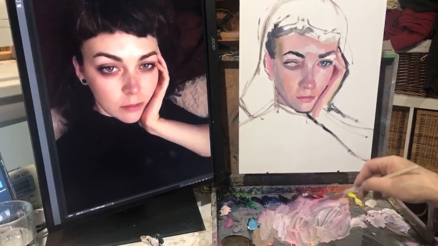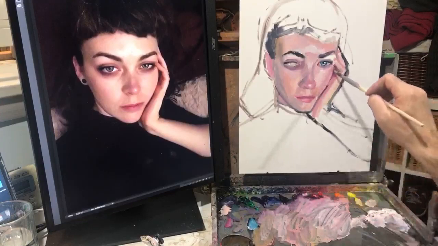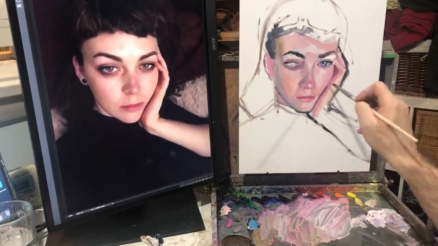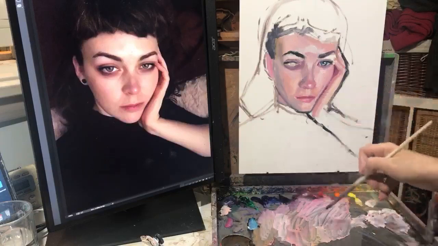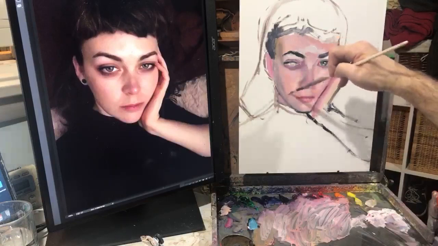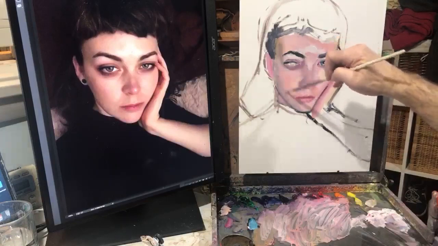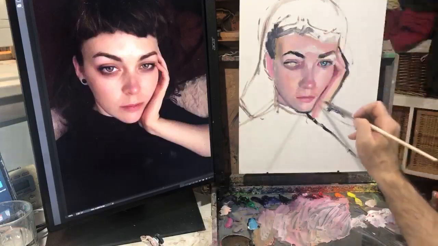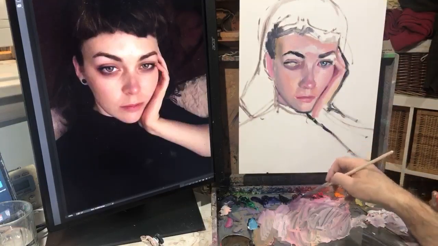And I made her face a little bit thinner than it is. I can start to give her a little bit more fullness in her face and soften up this transition here, that will make her face feel a little bit fuller too. And pull her mouth out a little bit.